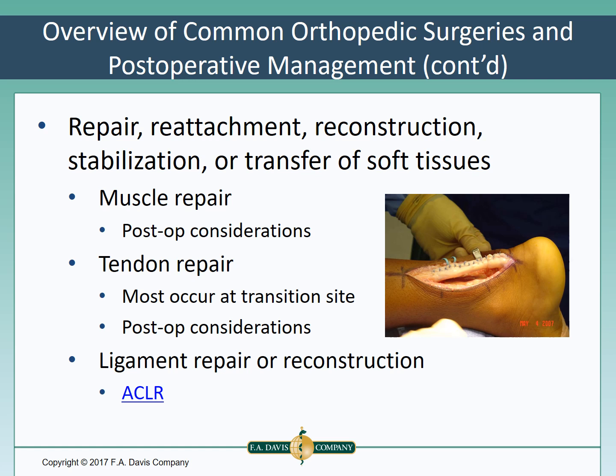When we look at the ligaments, sometimes we can have a repair, which is where we just stitch the ligaments back together. We can have a reconstruction, which is where we use a different tissue graft. An example again was the ACL could be replaced with a hamstring, an Achilles, palmaris longus. There's a bunch of different grafts that people can use for that. And with the procedure, the joint is often held in a position that places a safe level of tension on the suture or reconstruction. The reason for that is we need a little bit of that tensile force to help stimulate the collagen and the remodeling that we need to have.